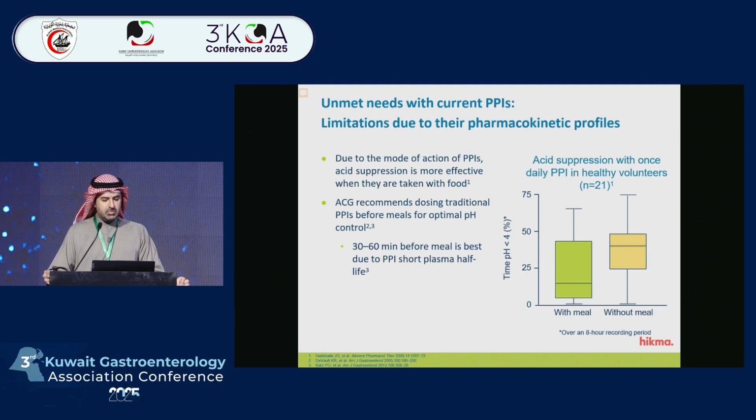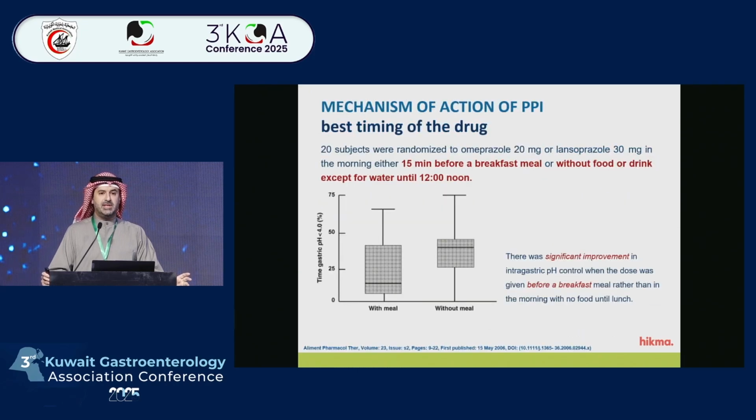So we spoke about that they have to be taken before meals, and the recommendation for optimal use is to take them 30-60 minutes before a meal. This is actually a very nice study that I came across, from a common question by our patients. They ask, "I take my PPI in the morning, but I don't take a meal, is that all right? I don't eat anything until lunch. I'm not a breakfast guy, so I just have my PPI and go." So does that work? So actually that was looked at.